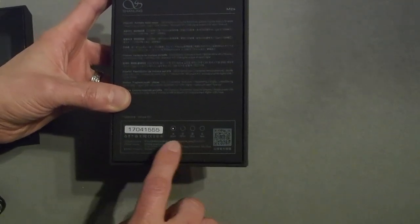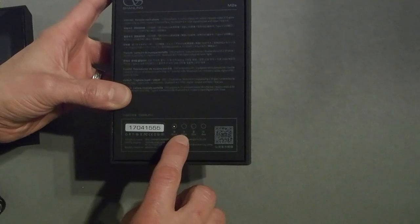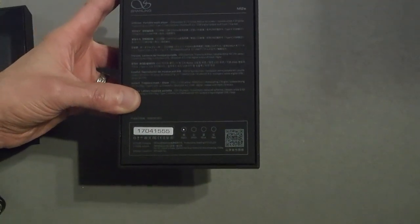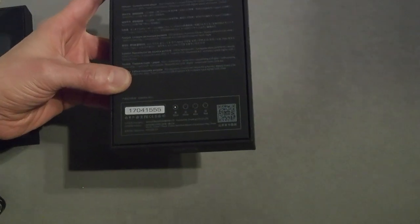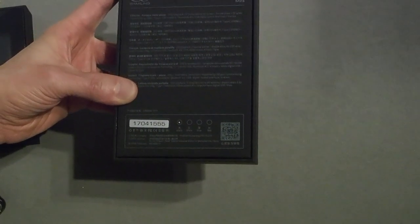I started the thread, so I should know this, but I didn't quite know there were all these colors. I think I knew about black and blue, but they've also got circles for white and red, and man, depending upon the red, the red one's going to be hot. I would like to see kind of a dark red. I'll have to go back and check if there are any pictures of a red M2s up on my post.